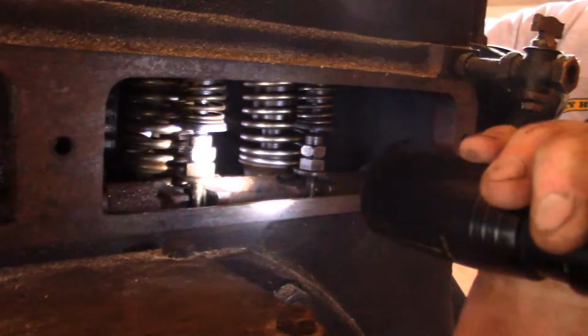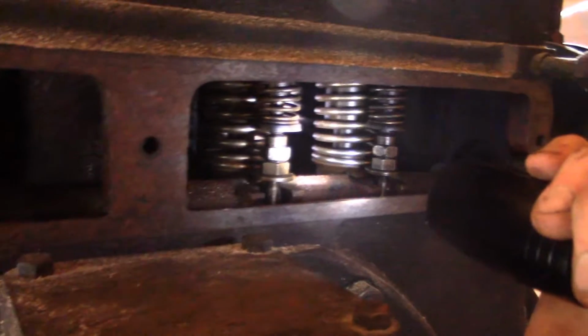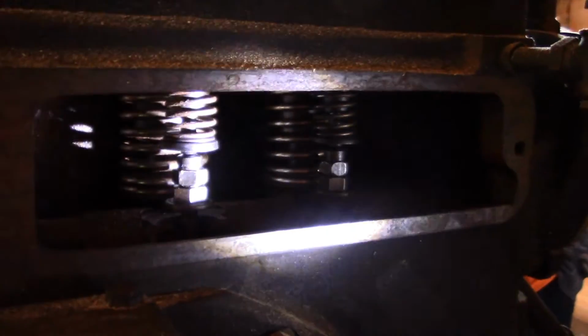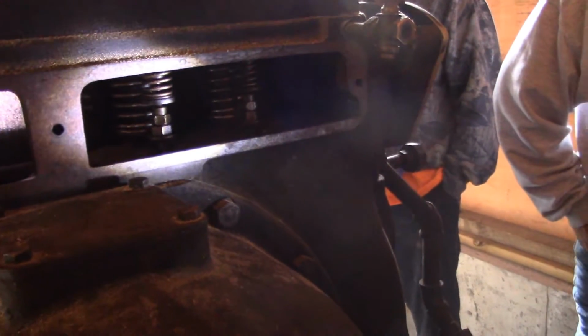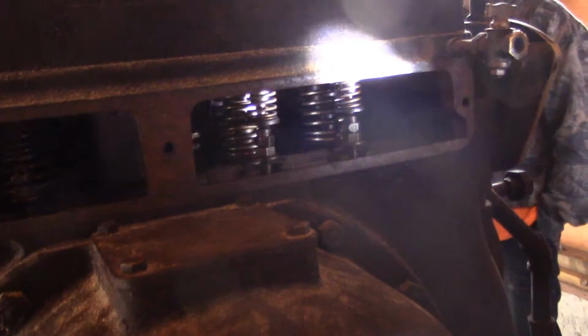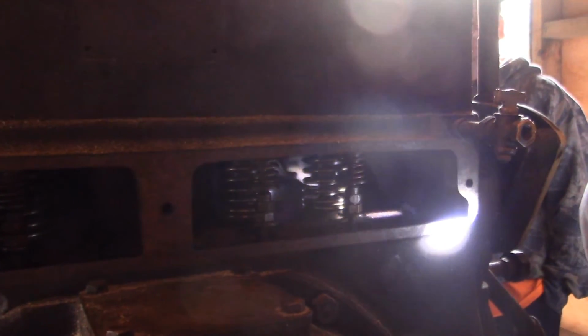No, this one looks a lot better than the one I got, but I still see some rust in there. What should we do? You could probably clean it. I would recommend getting some Gibbs and just spraying it through there from time to time. What's Gibbs? It's a penetrating oil. They advertise it a lot in Gas Magazine. It's a little more expensive than what most people would buy, but it's what I use, and it does a good job. It has a rust converter in it, so it kind of neutralizes the rust a little bit.